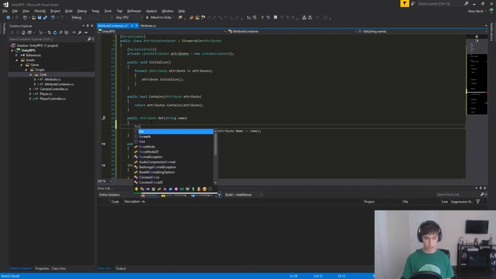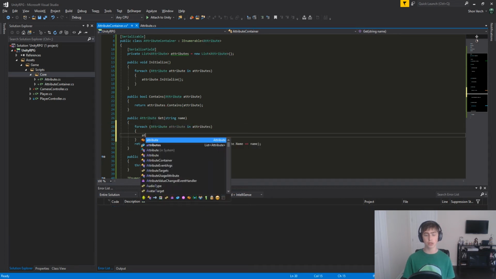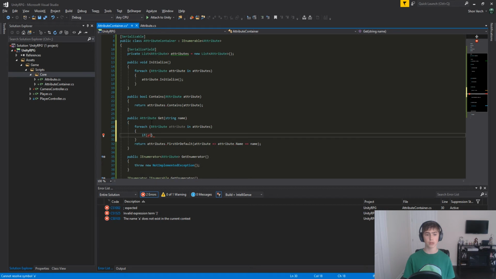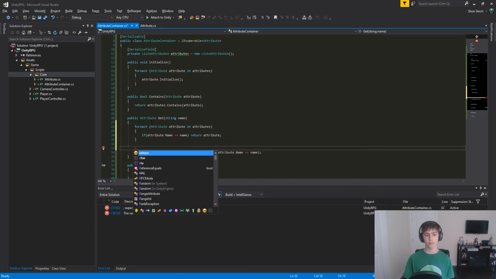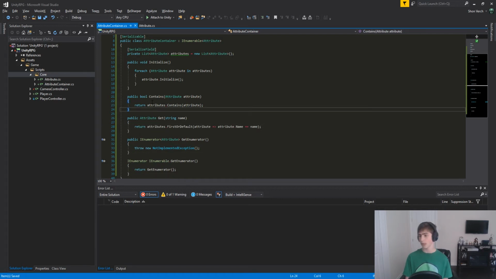It's the same thing as doing this over here: foreach attribute, if attribute.name is equal to name, then return attribute, otherwise return null. That's the same thing, so these two are the same methods. This is just much shorter and more hidden, which is fine if you understand the code. If you do not, then maybe you want to do the other method. It's all up to you.